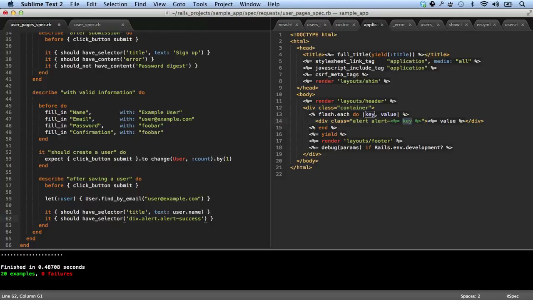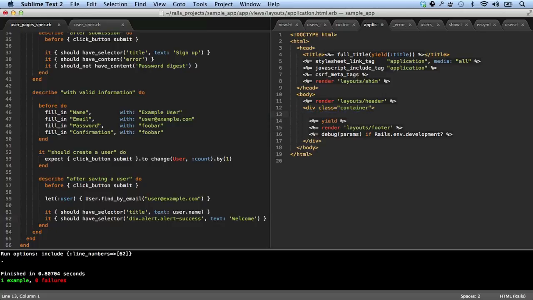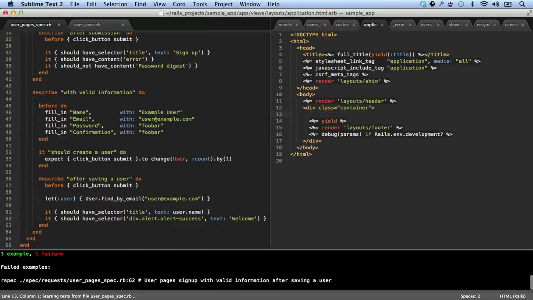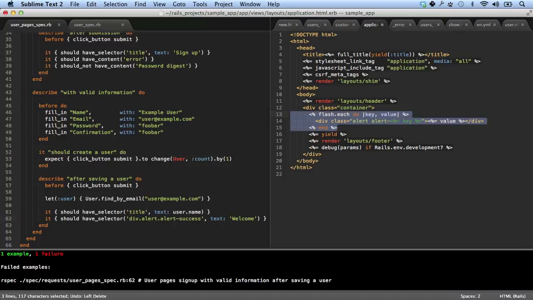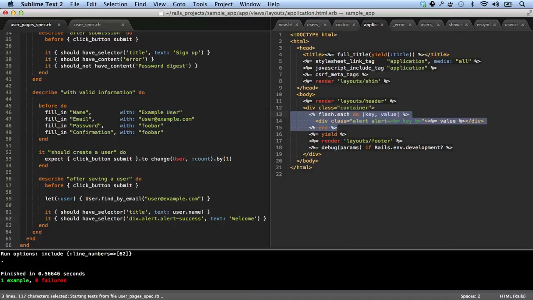So this is actually a pretty good test. I'm going to add one extra piece, but seriously, if this broke more than once, I'd just get rid of it. Okay, so let's run that test. Should pass. That was just that one example. All right, so now let's break it. Actually, let's just delete it here. Rerun the test. Now it fails, so that's good. We've got a valid test for this flash.